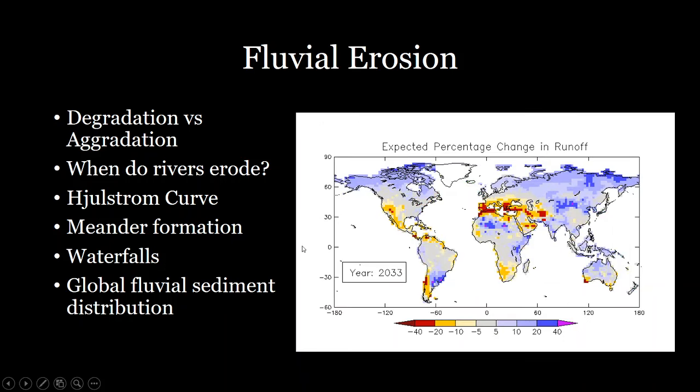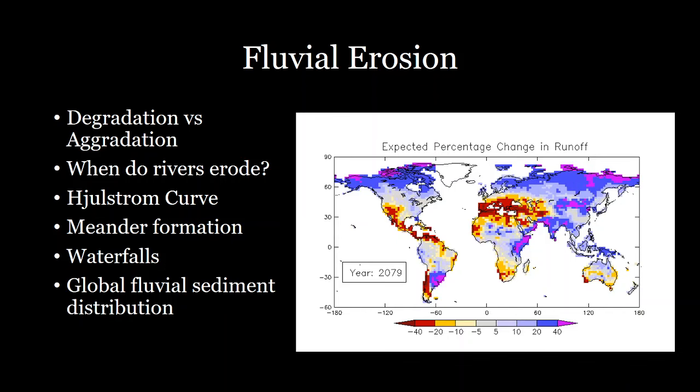With climate change as well, the distribution of river flows is expected to change. Certain areas like northern Canada and Southeast Asia are expected to have more river flow, whereas other regions such as southern Europe and southwest United States are expected to receive significantly less. And so that is going to also impact how sediment distribution is changing throughout the planet, and where the nutrients that come from that sediment are going to be distributed throughout the ocean.